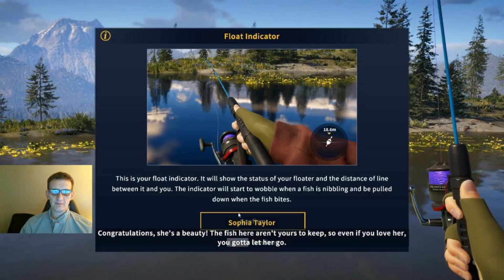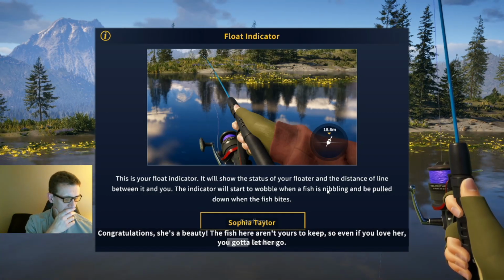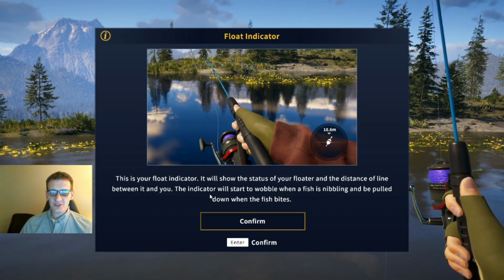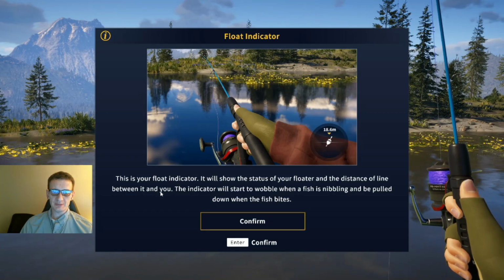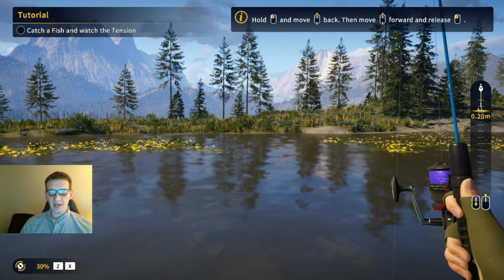Congratulations! She's a beauty. The fish here aren't yours to keep, so even if you love her, you gotta let her go. Even if you love her, you gotta let her go. This is your float indicator. It will show you the status of your floater, the distance of line between it and you, 18.6 meters. The indicator will start to wobble and then pull down when the fish bites.